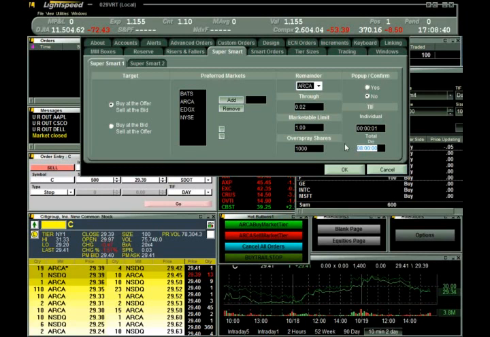All right, so I can go ahead and show you how we can also create, aside from these two different Super Smart orders that we can create by default within Lightspeed. Just like we said before, we set up the Super Smart 1 with the parameters that we already went through. If we went into Super Smart 2, we can choose to buy at the bid. We could have different preferred markets. We can make the through amount and marketable limit 0, so you're only going to go on the inside and not go through and be more aggressive. This will be a little more of a conservative order, and say maybe pop-up confirm yes. We'll leave the remainder off because in this case, we're not going to want to post the remaining balance on the bid.